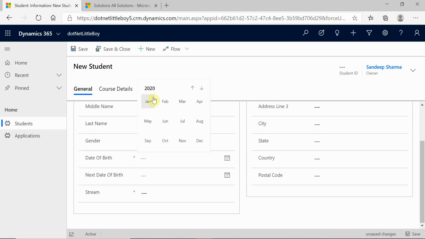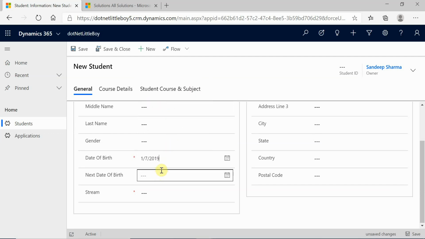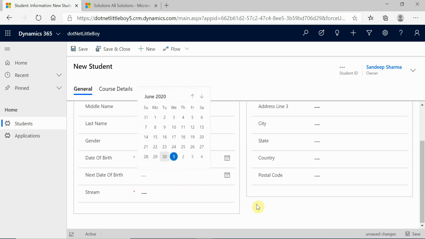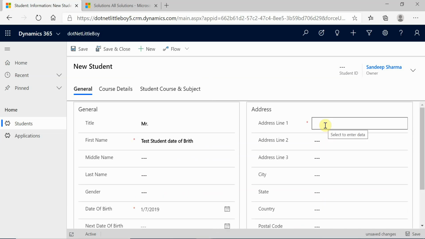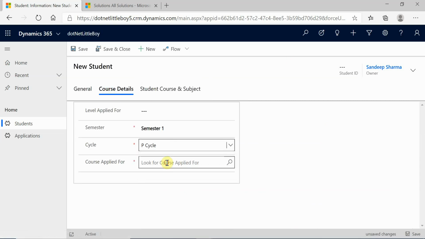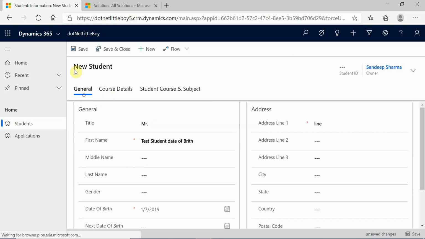No, let me take a different year. So let's say it is 90, January the 7th. Now in this case, since the month is less than the current month, right? Our date of birth should be the year 2021 with the same date which we have here, right? Then I will pass the mandatory field here, and then select. Fine, let me save this.